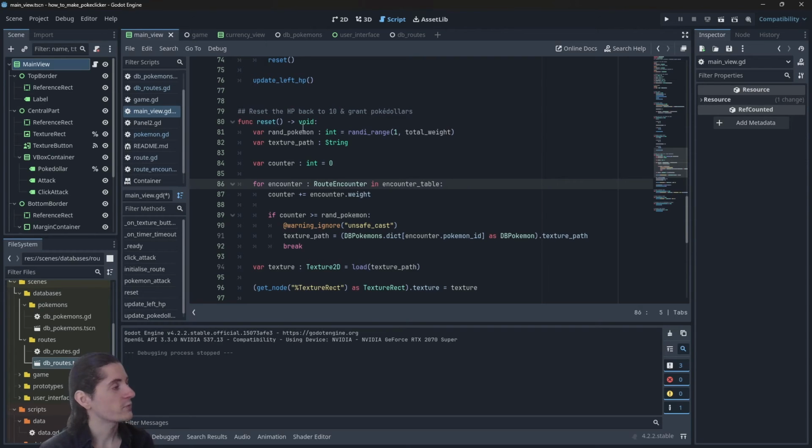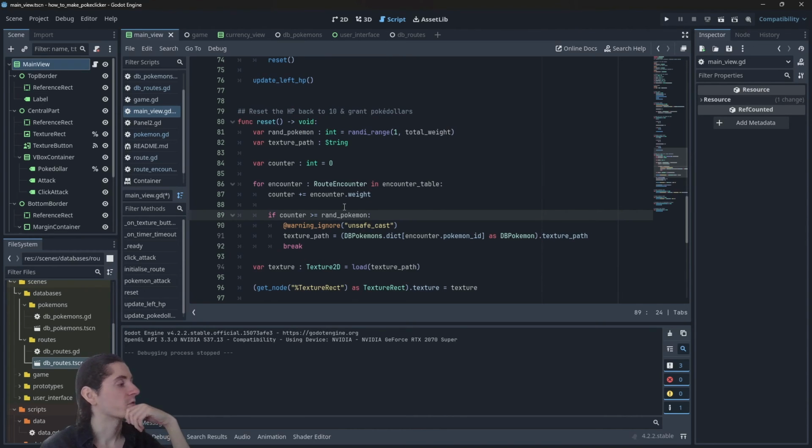What we want to do is that once we have the random value between 1 and the total weight, we actually want to loop through the encounter table until we go far enough to find which Pokemon it represents. So we have the for loop, we increase the counter by the encounter weight, the weight of the item in the list. Then we just compare the counter and the random value we found.